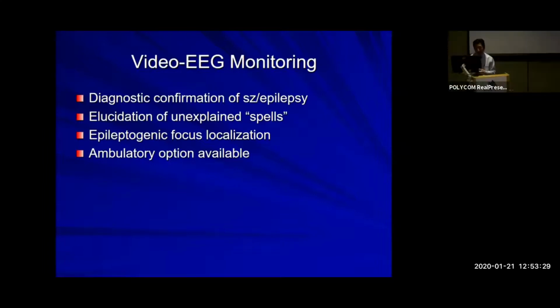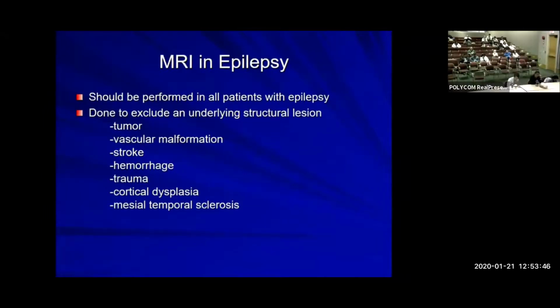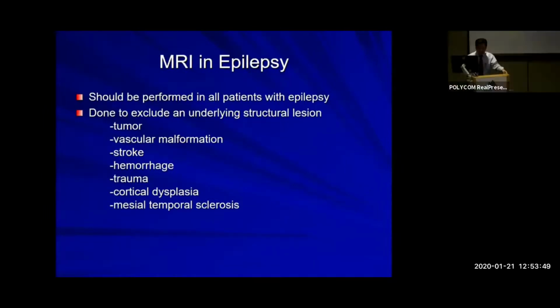And you can do ambulatory EEG or ambulatory video EEG. The ambulatory video EEG is not available at this institution, but it's available at Union Square and other places. Okay, imaging study. Every person with epilepsy, or really every person with a seizure, should have an MRI. An MRI is better than a CAT scan. If you're seeing somebody in the emergency room and CAT scan is the thing you can get more quickly, that's fine. But if you're seeing somebody in an outpatient office, skip the CAT scan and go straight to the MRI.